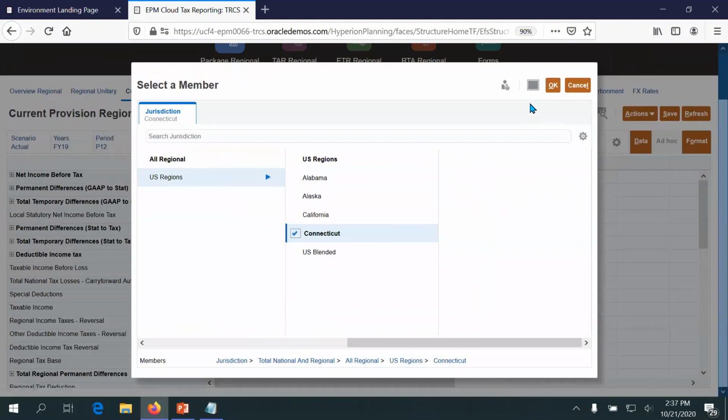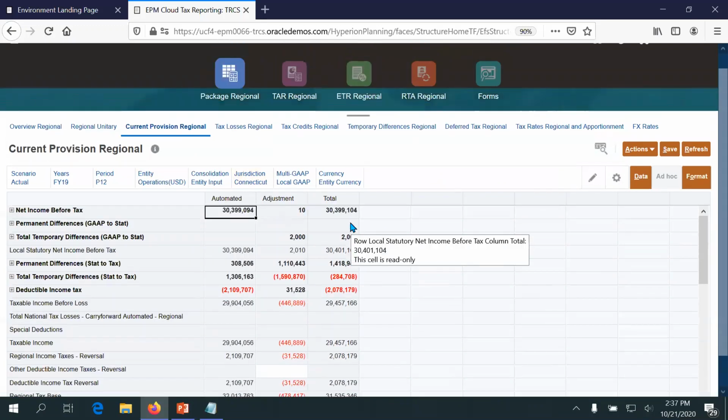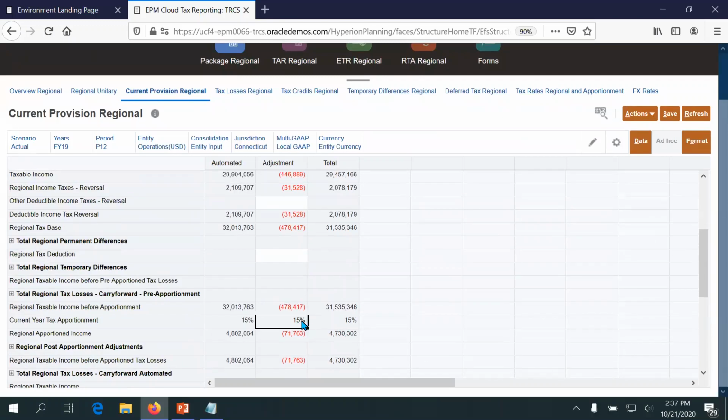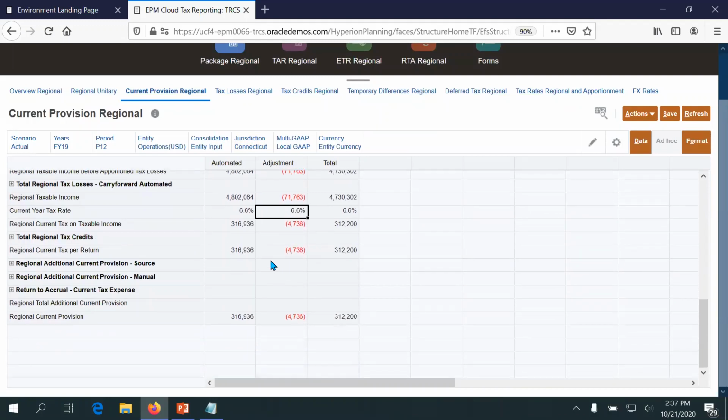So you saw those various rates that were in there a second ago. And if I pick Connecticut, for example, because that's where I live, I can see, okay, here's the apportionment. 15% of my income will be apportioned to Connecticut. And then I'm going to apply a 6.6% Connecticut current year tax rate.